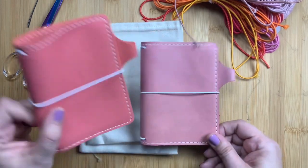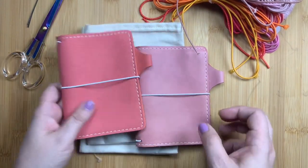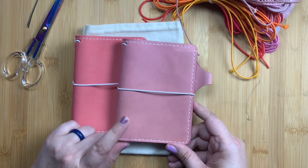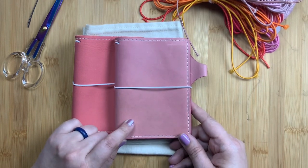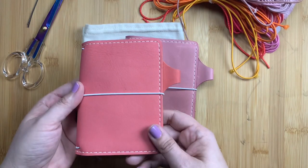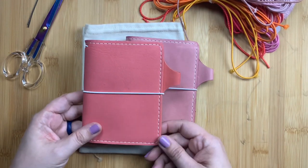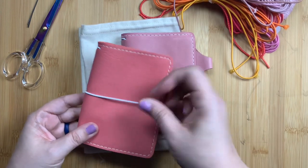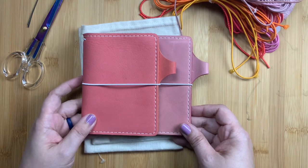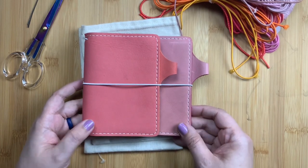So when I did my unboxing of my Moroccan Pink, I mentioned that I had a plan for restringing my Duchess, and so I wanted to do that on a video with you guys to share what my plan was. But while I did that, I was also going to restring this one, the Moroccan Pink, because I don't like the white elastics on it. I just don't think that they are a good match for my traveler's notebook and my personality.